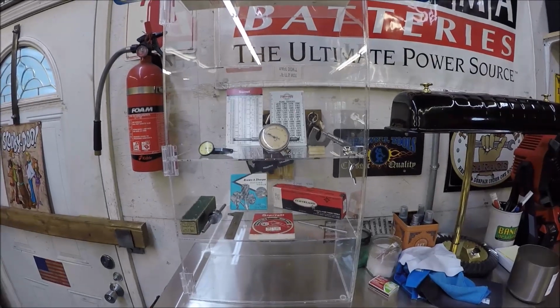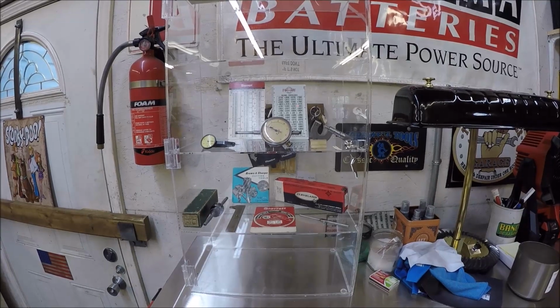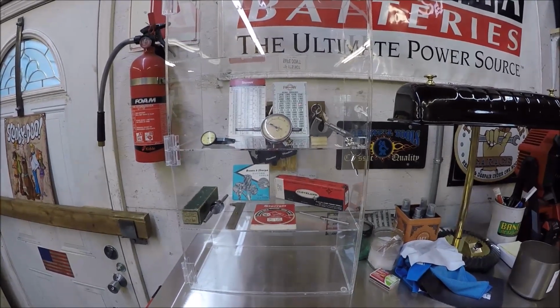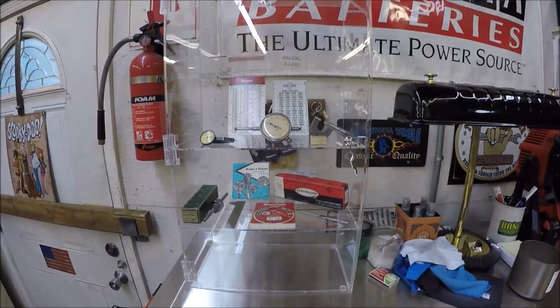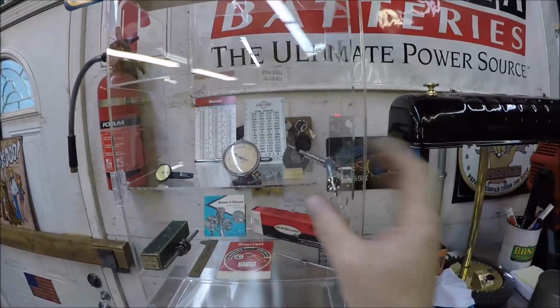So hey, without further ado, let's get the camera turned around and I'll show you my goodies. Over here at my display case that I showed on the previous mail call, I'm starting to fill it up with somewhat vintage machinist knickknacks and whatnot. So I thought I'd show you how I got it set up and some of my latest acquisitions.